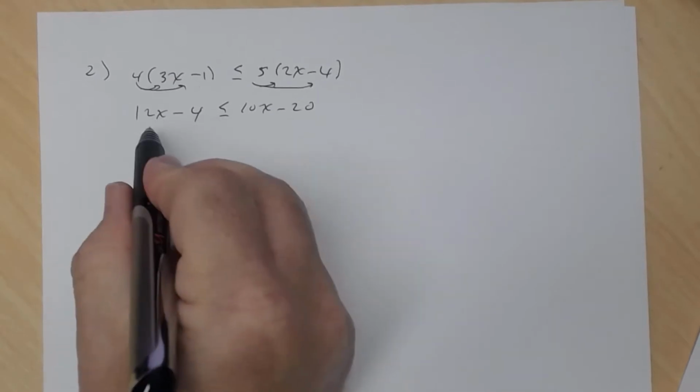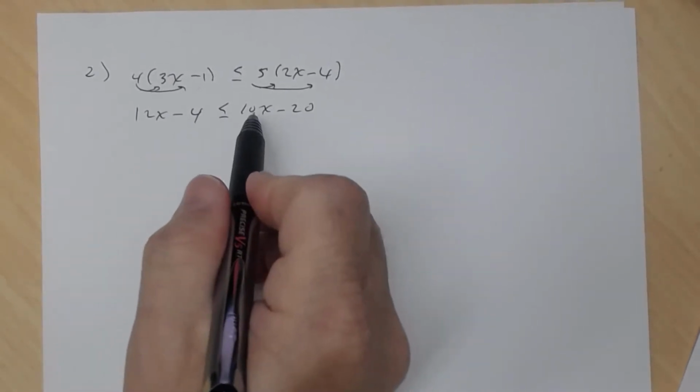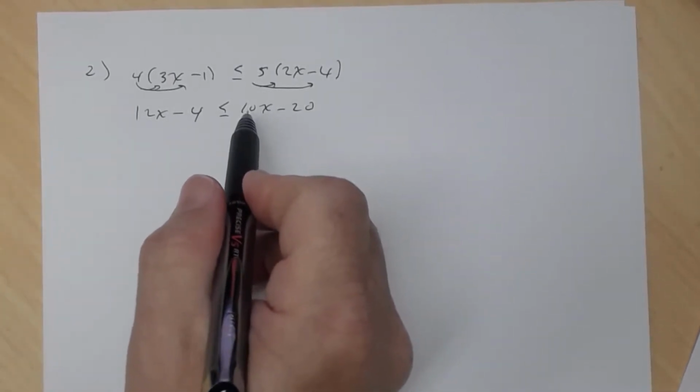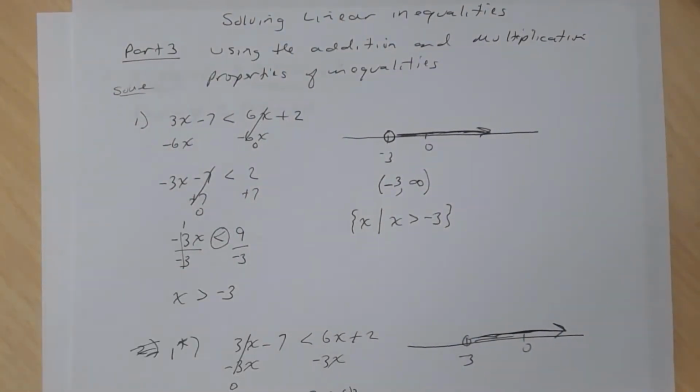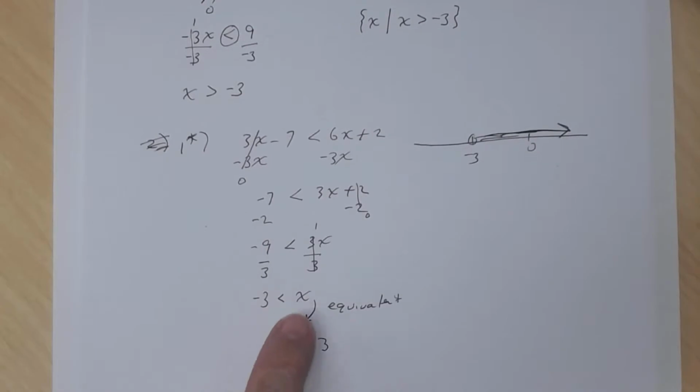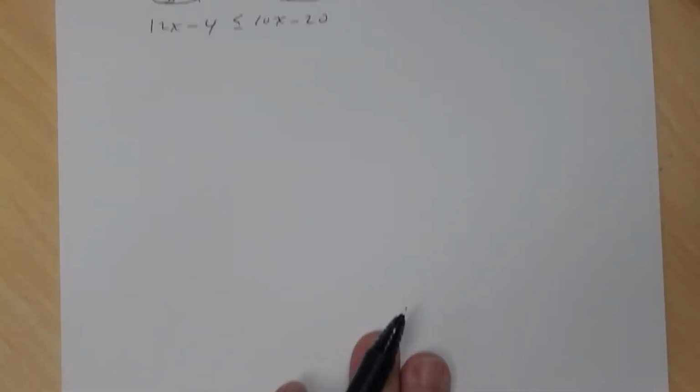All right, so I'm going to bring the variables to the left. With inequalities, it's usually best. You don't have to, just like we saw here. You can bring the variables to the left, or you can bring the variables to the right. But if you bring the variables to the right with an inequality, you got to be careful with your graph, with this interpretation. So I'm just going to go ahead and bring them to the left.